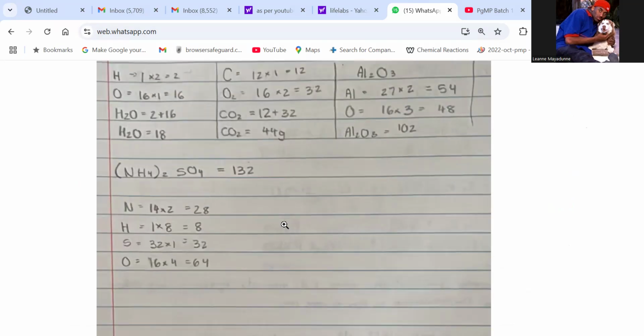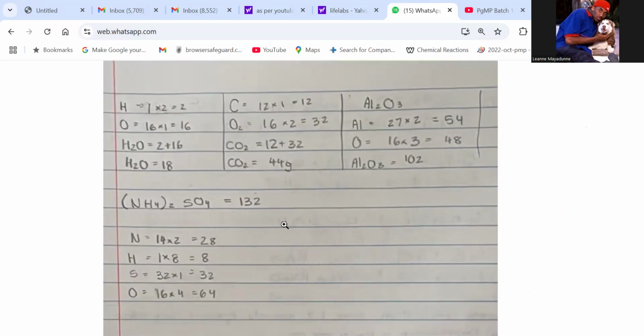So for H2O, that's correct, 18. Carbon dioxide, 44, that's correct. Aluminum is 27 times 2 plus 16 times 3, that's correct. Ammonium sulfate, fine. I believe you know the method now. What is important is that when you convert this to grams, by default you are having 1 mole. I'll stop sharing this and go back to the Word document.